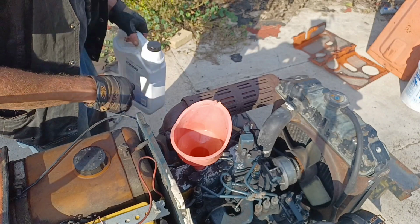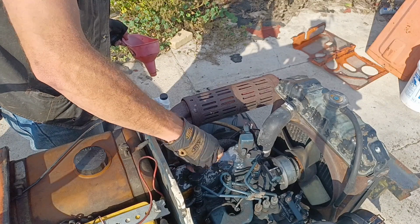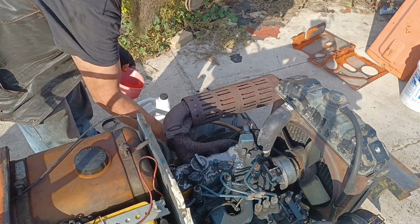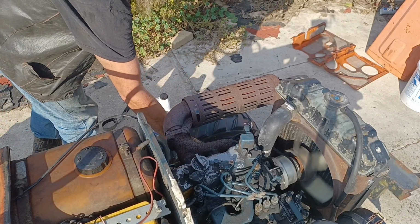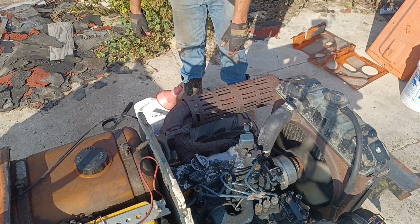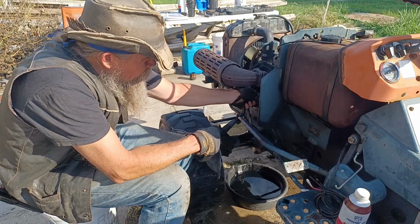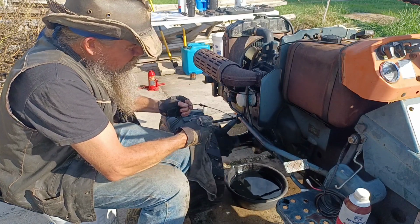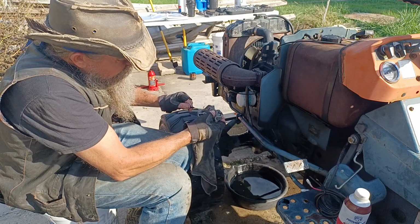We're going to start it up, run it a few minutes, check it, see how much more we need to add. Put my dipstick back in before I do that. Okay, now we've let it run 5 minutes and sit 5 minutes. And check our oil here. We're right here, and our full mark is here. Well, our full mark is here, so we're right at the full mark.